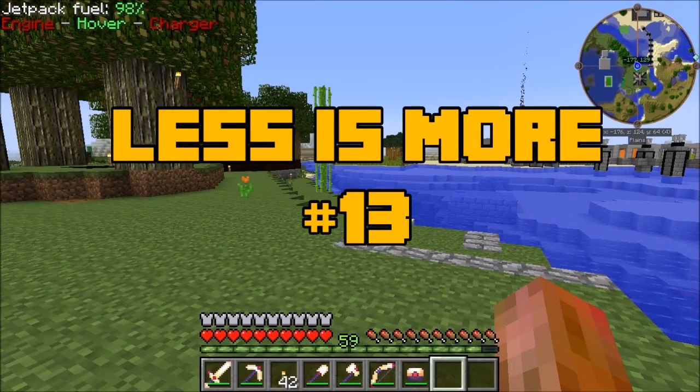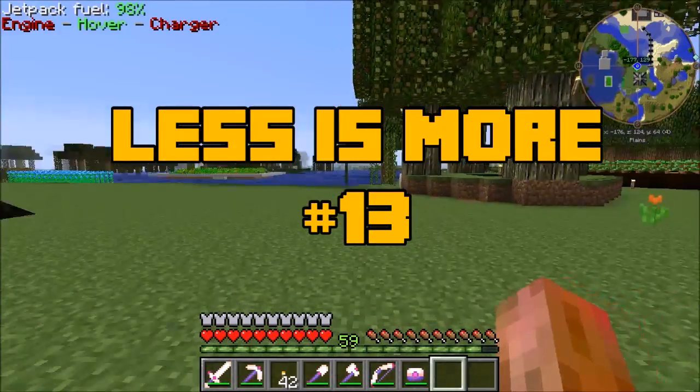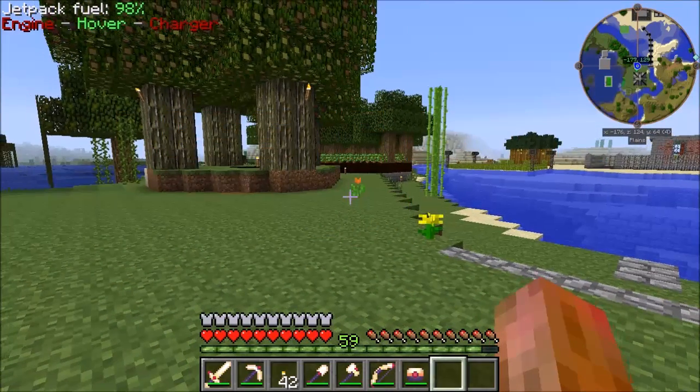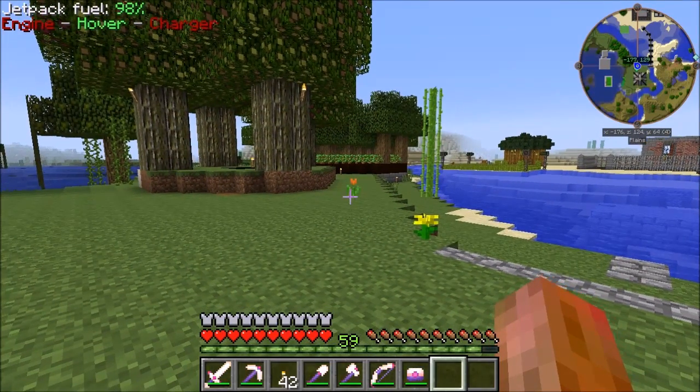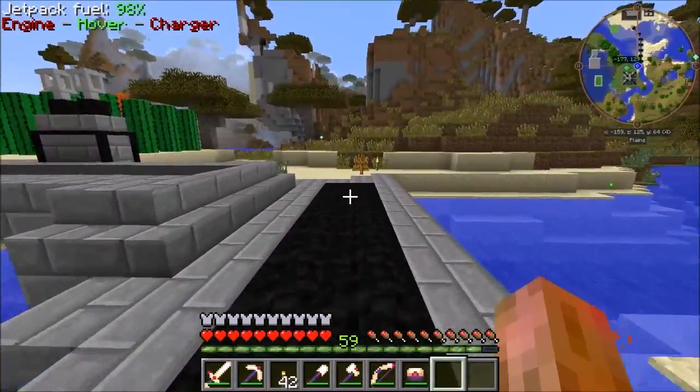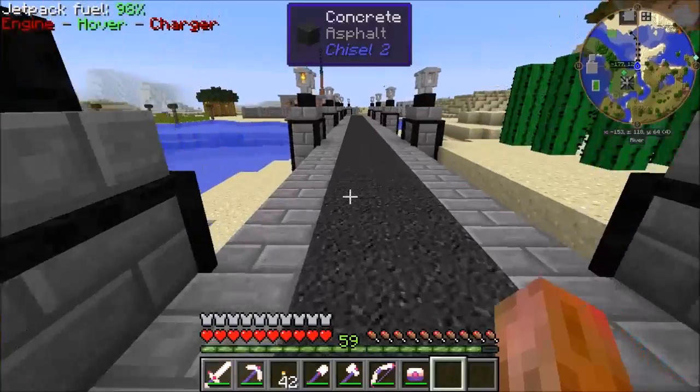Howdy y'all, welcome back to another modded Minecraft Less is More video. Today we're going to do a little upgrades. We're going to prep for better fuel production, and by fuel production I mean ethanol.